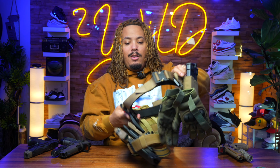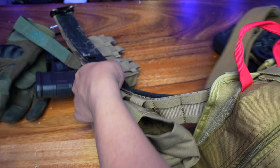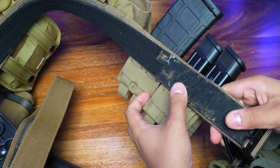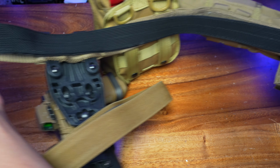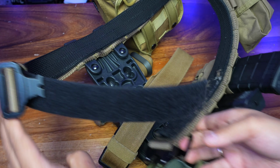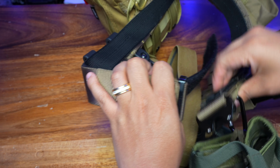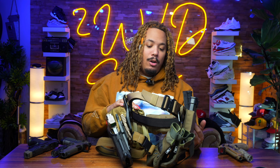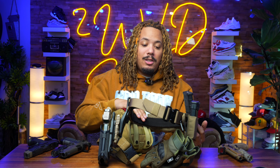But one thing you could see, certain belts out there are very, very sturdy, you can hold it up with one hand and the whole side will just stay up like this. This one, as you guys can see, has a little bit of flexibility to it, which has pros and cons. Some people might want very sturdy belts. Me personally, as long as it stays on and doesn't rip, that's what's more important for me. The reason why I like the flexibility a little bit here is because when you're moving around, it's not stiff, you feel me? At the same time, I do understand where some people may want a more rigid, sturdy belt. As I stated though, this is something I'm using mainly on the range, but I do want to make something that is a battle belt, war ready at the end of the day.